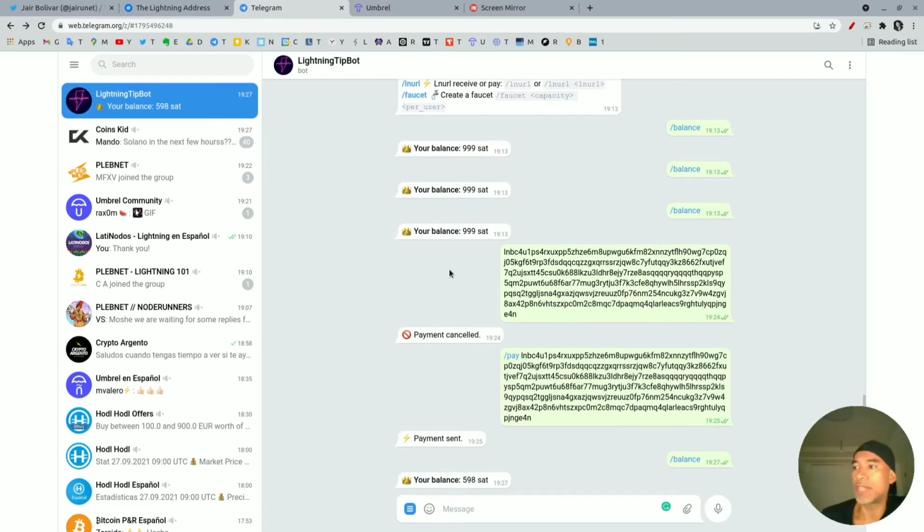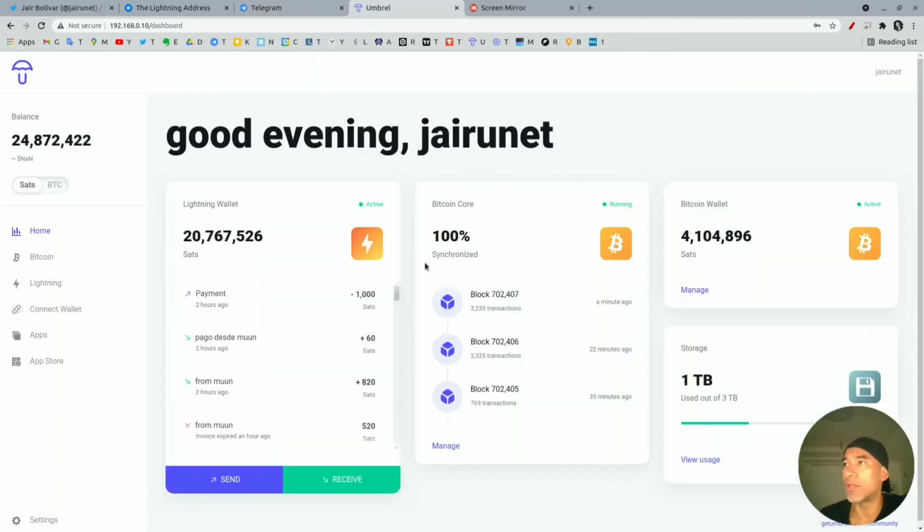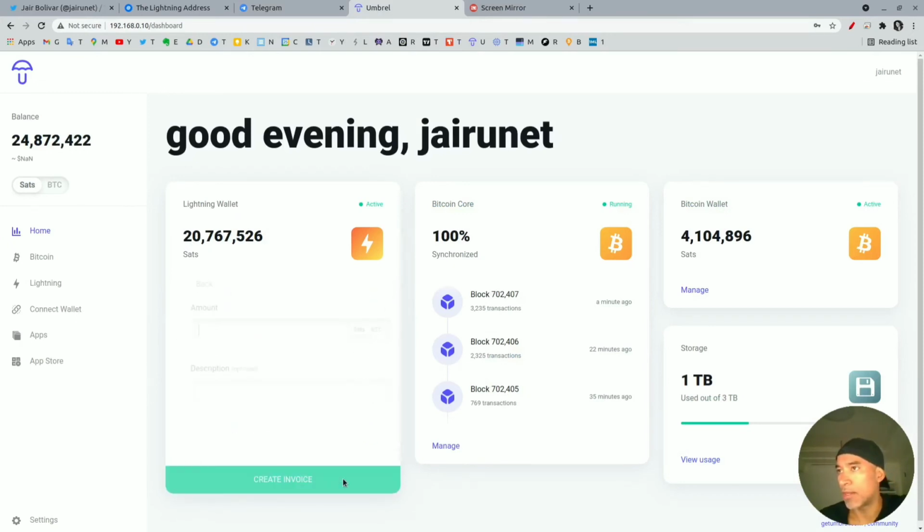So I'm going to send 596 satoshis in case I need to pay extra fees. So I will create the Umbrel invoice in this case, and then make sure that you are using the Lightning wallet for your invoice.